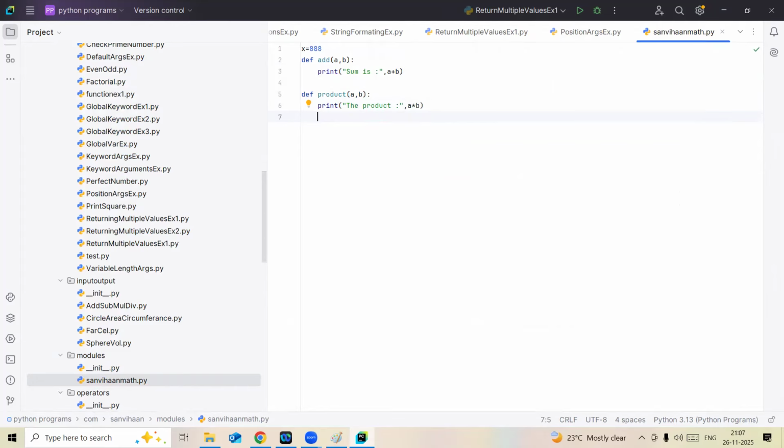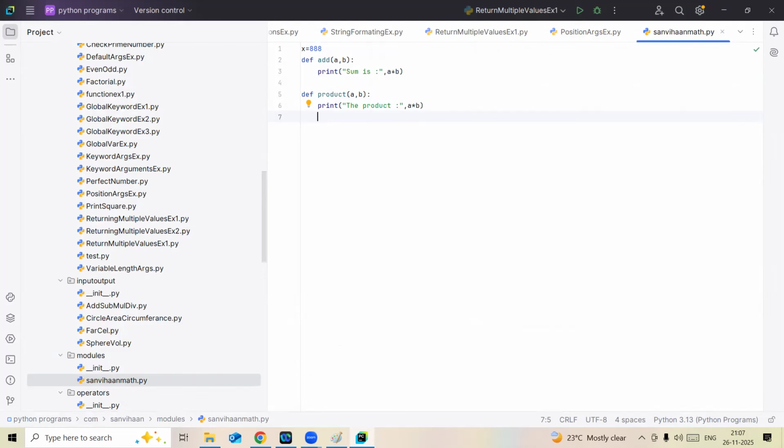This module contains one variable and two functions. If I want to use the members of the module in our program, then we should import that module. Suppose I want to use this variable x, this add function, or this product function.